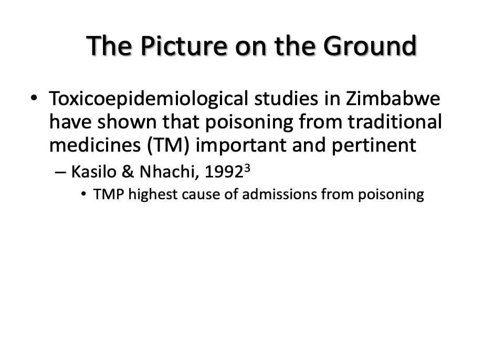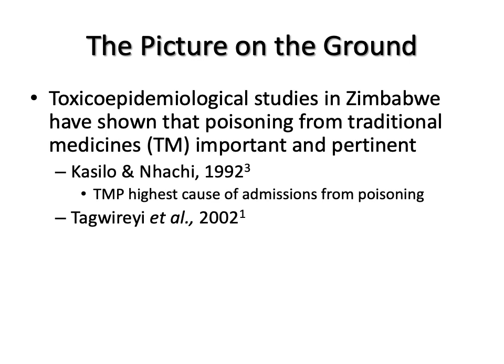So a number of toxico-epidemiological studies have been done in Zimbabwe, about 3 or 4 major ones. The first one, which was done by Castillo and Nachi and reported in 1992, actually put forward results that showed that traditional medicine poisoning was the highest cause of admission due to poisoning back then. Some authors have argued that, in cases where someone was poisoned and the culprit agent was not known, the doctors or whoever was in attendance would just basically refer to that as multi-poisoning or traditional medicine poisoning, and therefore that the results of this may not be accurate.